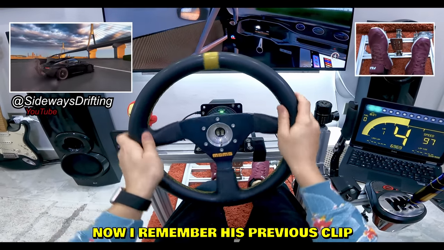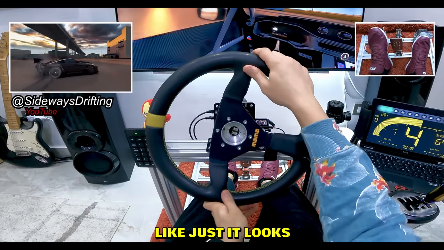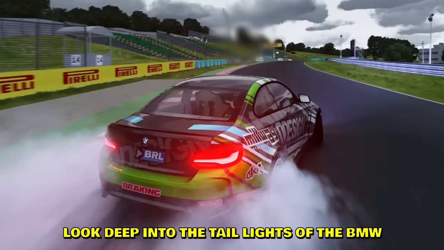Now, I remember his previous clip. He had a cat on the clip as well. But just very clean setup. One of the cleanest setups I've seen. Like, just, it looks bonkers. I think is the word. Just straight bonkers. Boys, look deep into the taillights of the BMW.